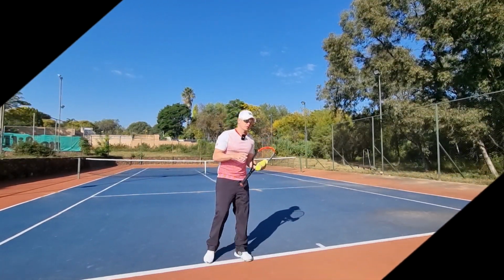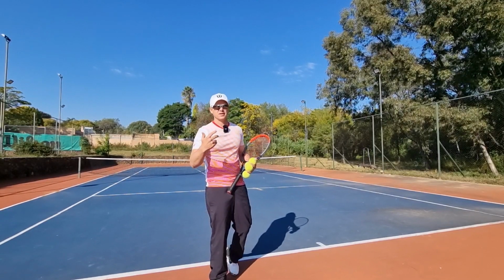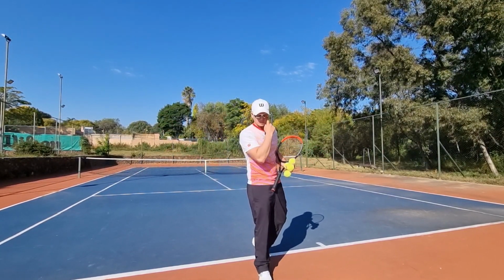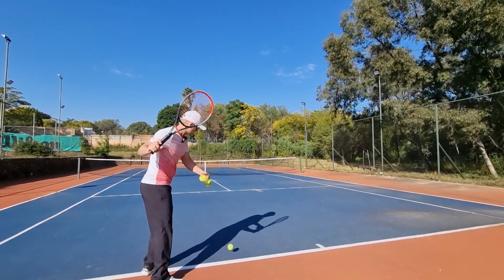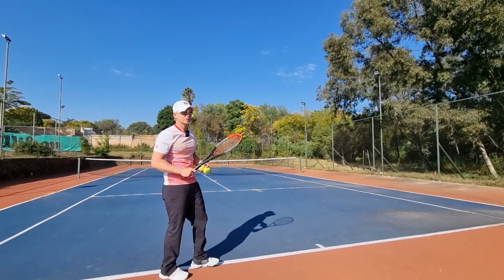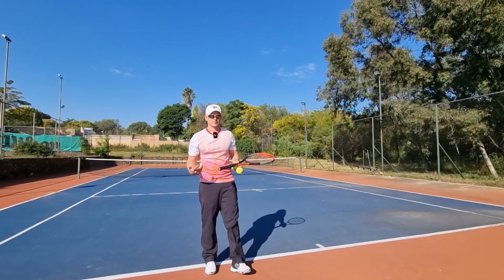Hey guys, so we're assuming for today that a topspin lob is better against advanced players. So let's tackle the topspin lob first. I'm going to give you two tips on it. The first one is your topspin. If you aren't able to topspin the ball, if you can't rip the ball yet, then you're going to have a hard time hitting a topspin lob, okay?